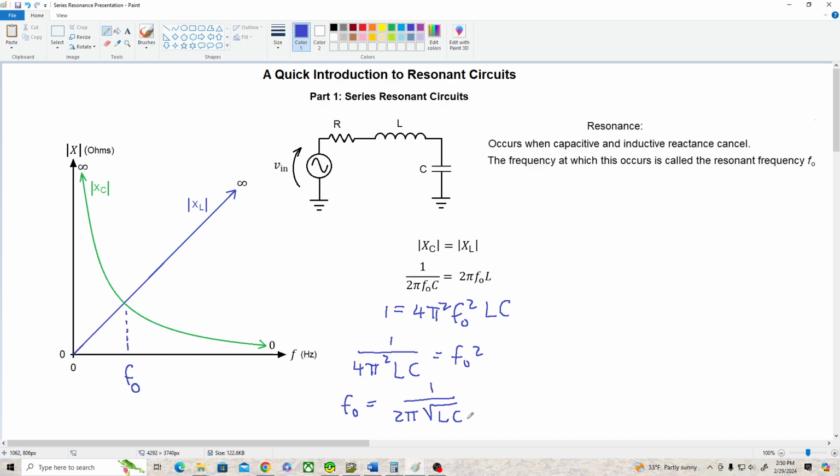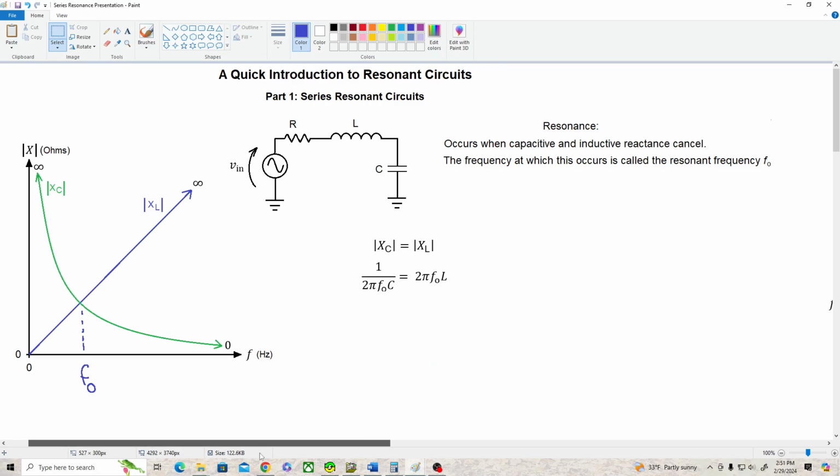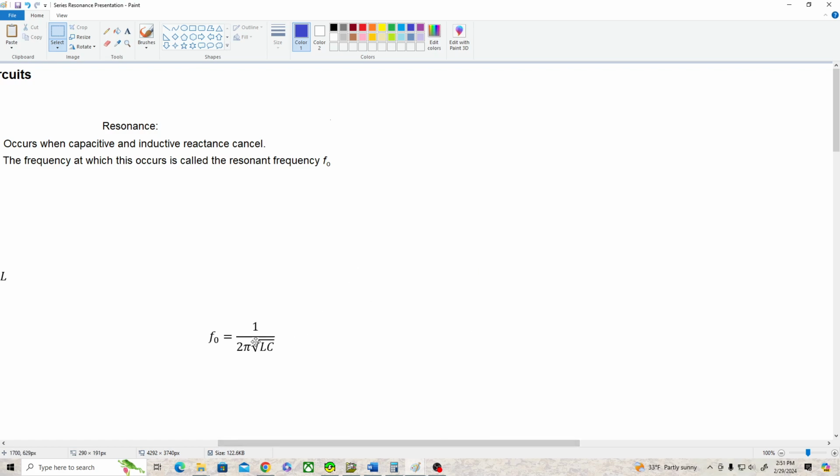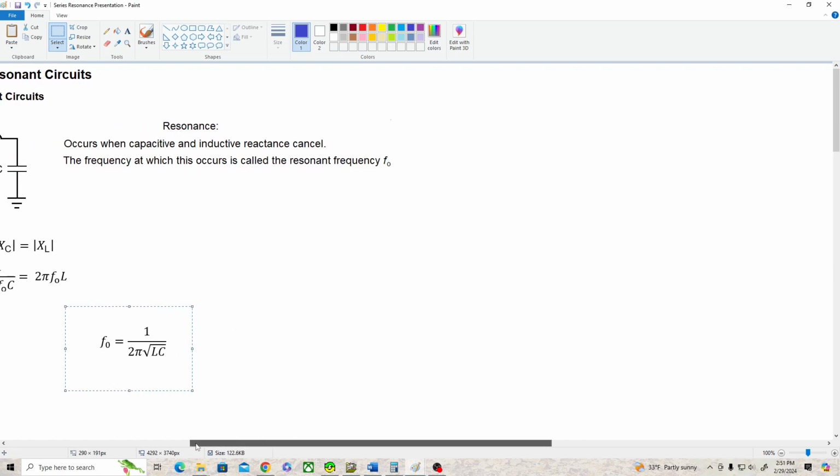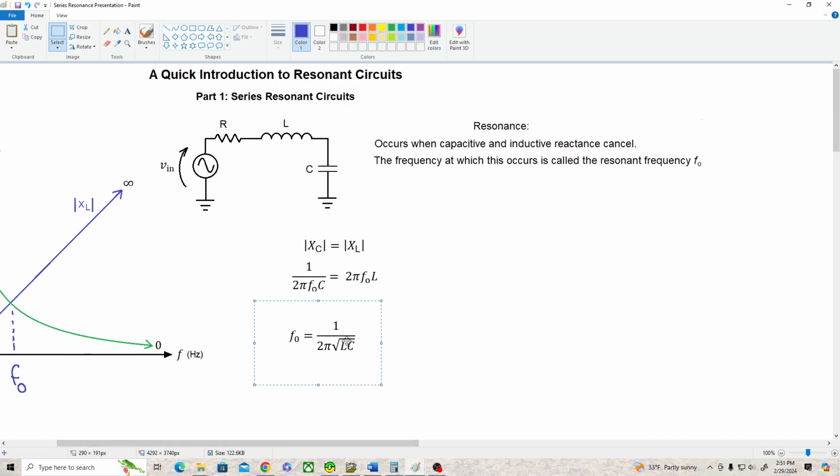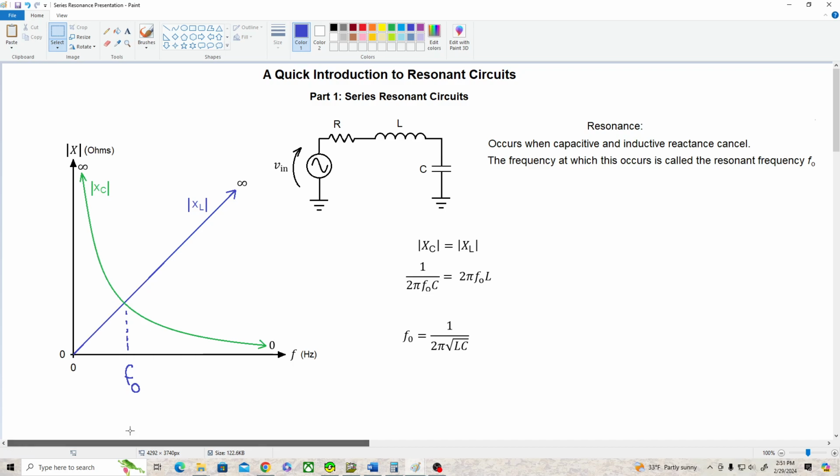All right, anyone that's involved in electronics, either as a hobby or professionally, should be intimately familiar with this equation. It's very important. And because of that, I made a nice, pretty looking typeset version of it that I'll drag over so that you'll have an aesthetically pleasing screen to capture if you'd like to make reference of this. All right, so here we go. There is our resonant frequency expression for this circuit.